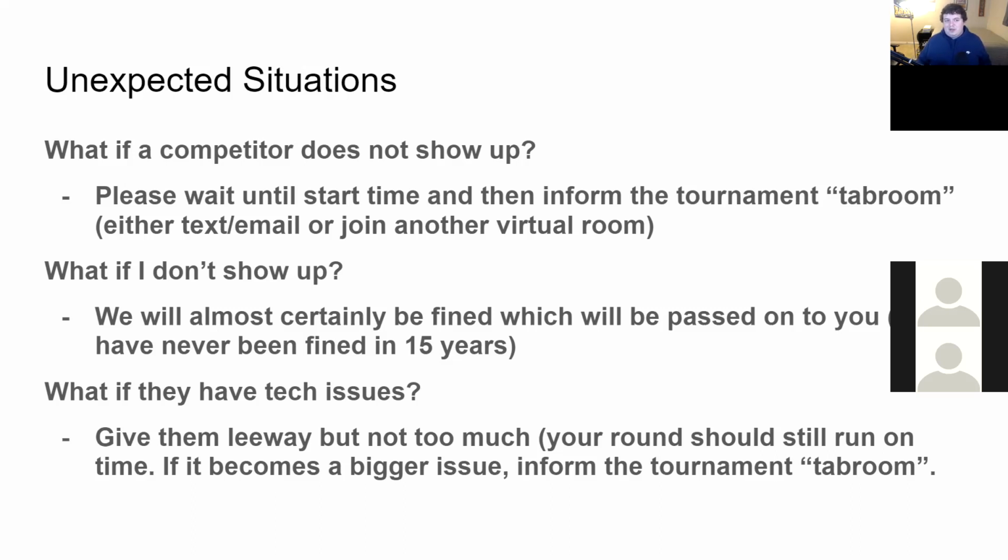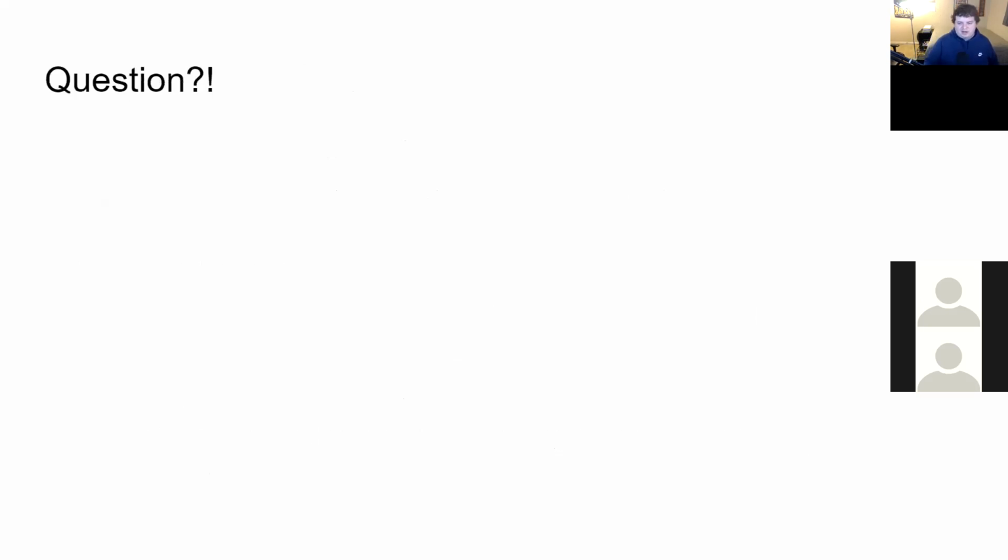The last unexpected situation that I have is what happens if somebody has tech issues. First is that you should give them a little bit of leeway. Sometimes people lag out. Sometimes people have problems with their microphone for a second. If it's a big issue, like somebody logs off and you're missing them, then you would need to do the same contact the tournament procedure that you would do if a competitor did not show up to the debate. So that is kind of like some unexpected situations.